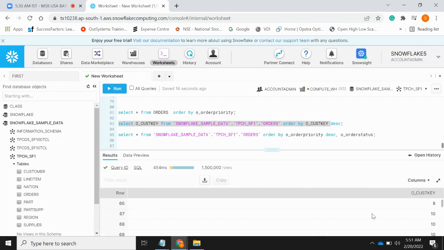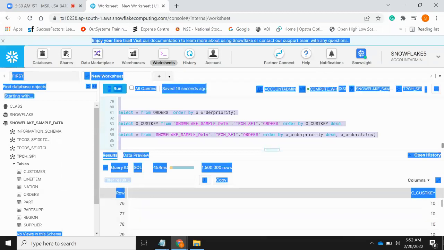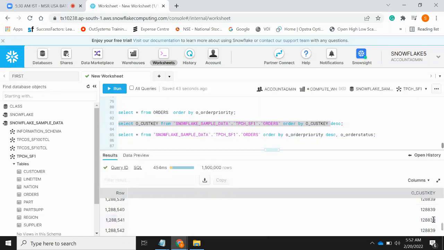We can see it is ascending order. It started with one, right? Customer key started with one, and then it is going to end with some other values. Whatever number of customer keys we have, it is going to display all of them in order.